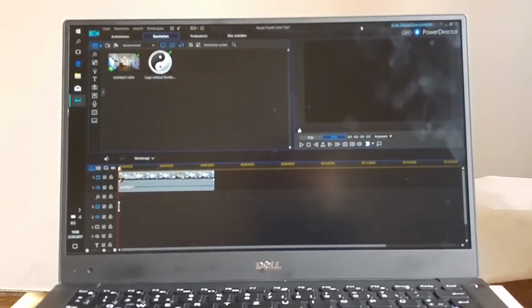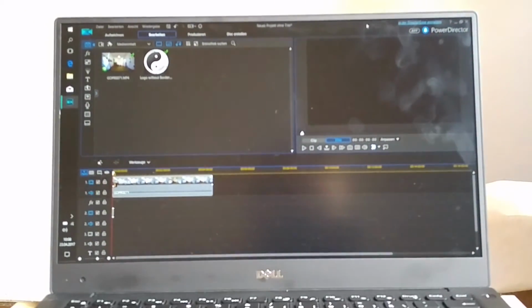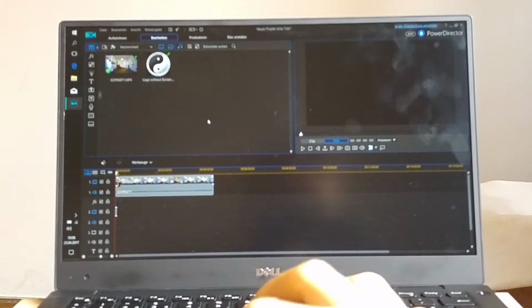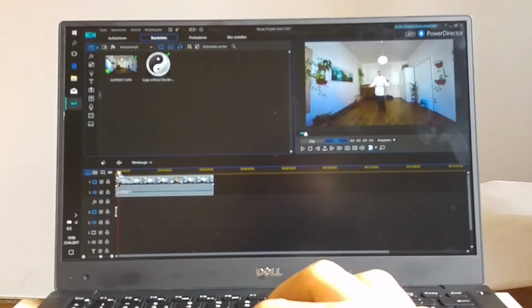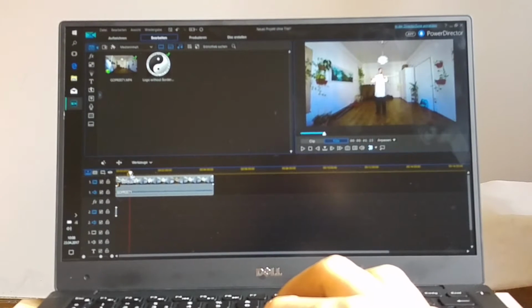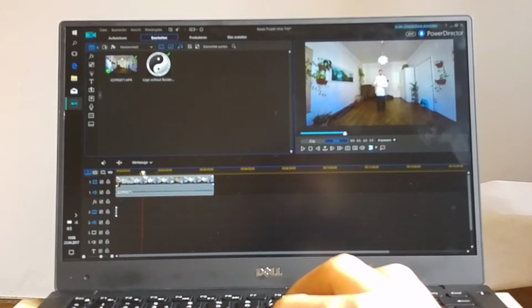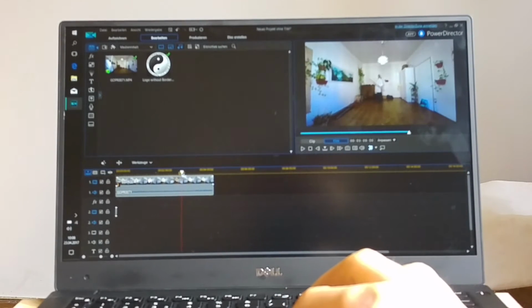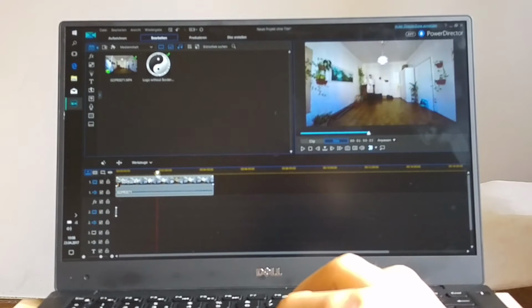What we see here is my program. This is a CyberLink. Maybe you have some experience with that, but I prefer the CyberLink experience because it's very easy to edit. And you can see here, my timeline is definitely fluid. Well, it's not perfect, but I think it's definitely fine. When I go over, it reacts very fast and I can edit really easily.